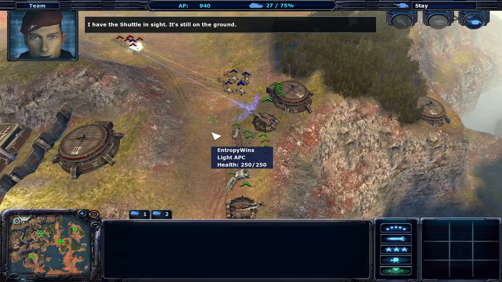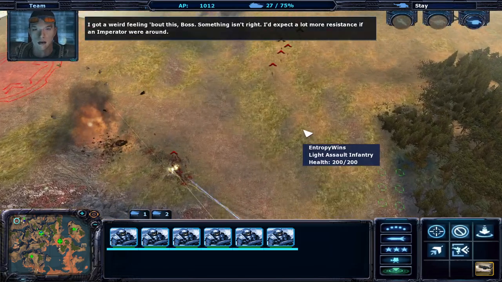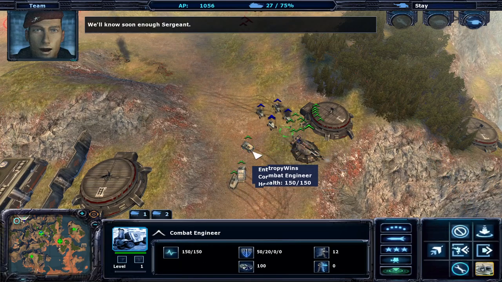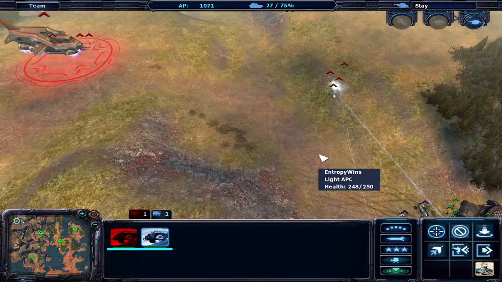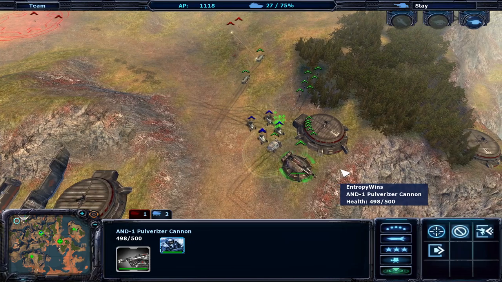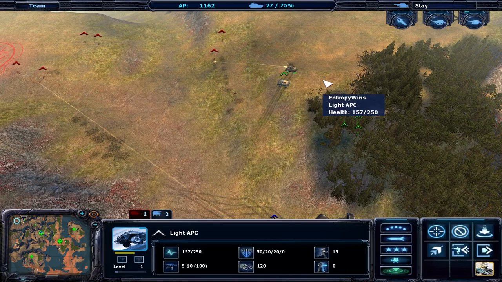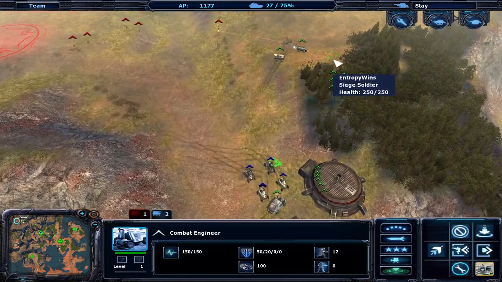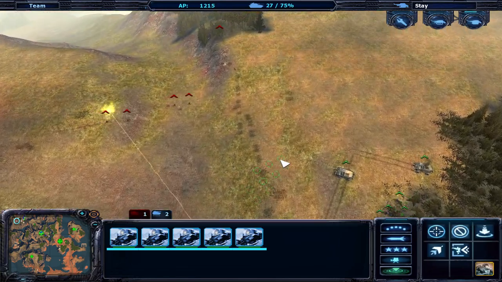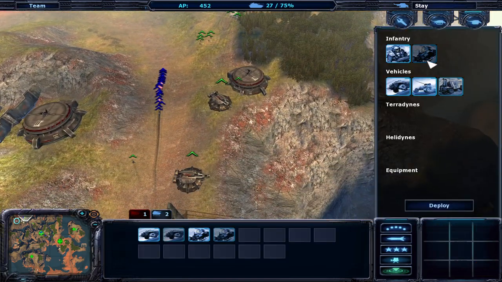More targets. Another shuttle inside. It's still on the ground. I got a weird feeling about this. Something isn't right. I'd expect a lot more resistance if an Imperator were around. We'll know soon enough, Sergeant. Incoming hostiles. Roasted and toasted. Dropship at base. He's dead.